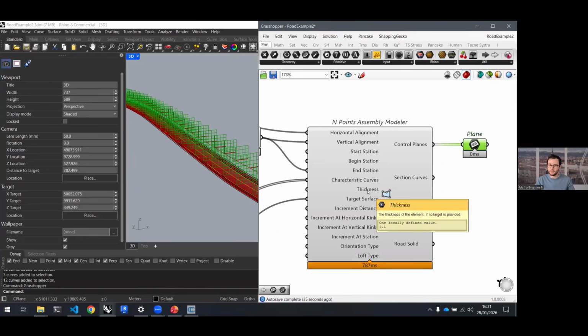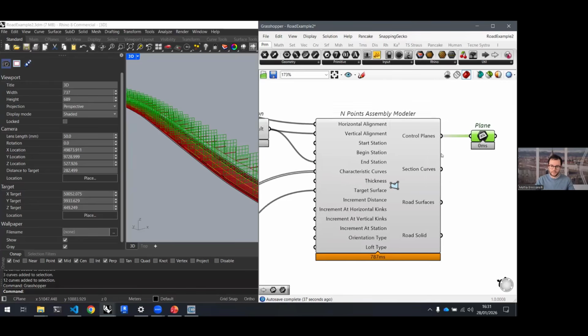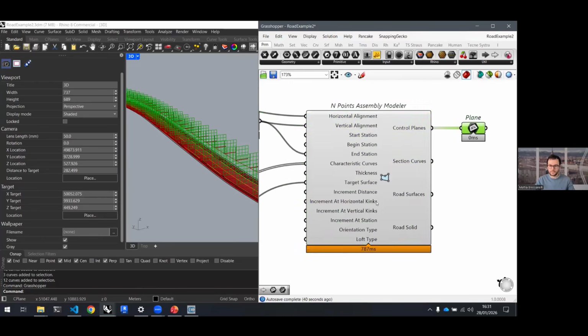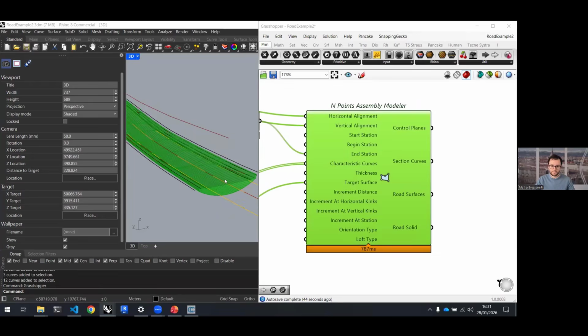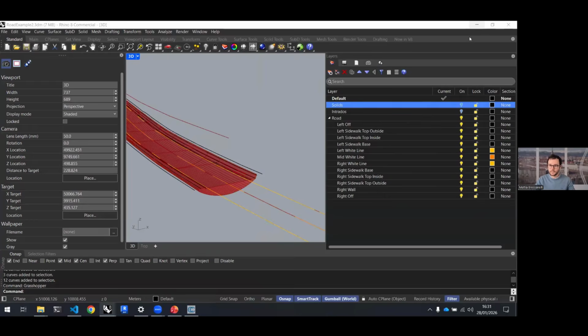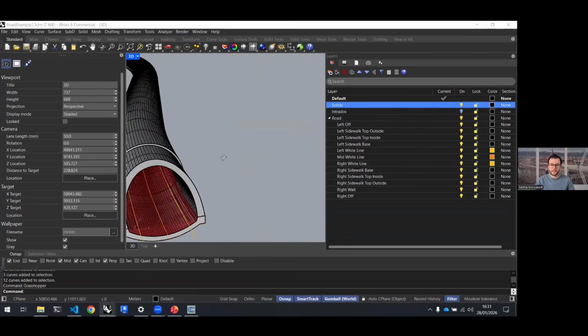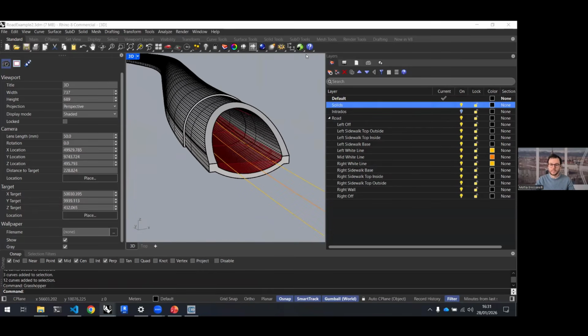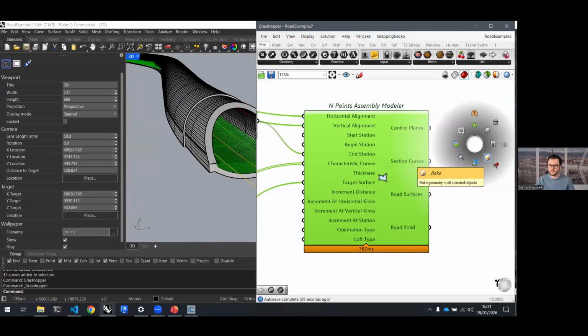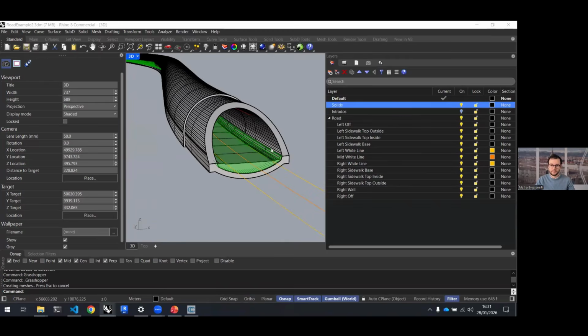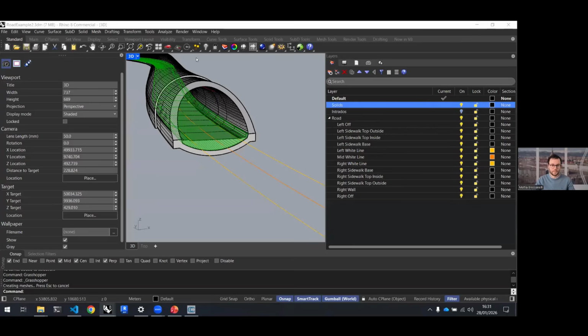And then you can also intersect it with the target surface, which is just the intrados of the tunnel we were talking about before. And in that case, you have a road solid here that I just baked already in the scene. So let me do that again. Solid. No, I did not bake it, whatever. You can see it as a preview. We can bake it maybe now. Let's do that just because. Okay, and there you can see we have the surface of the road. Let me bake it, maybe walk in the tunnel so you can see it a little better.